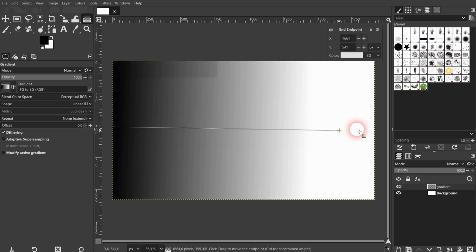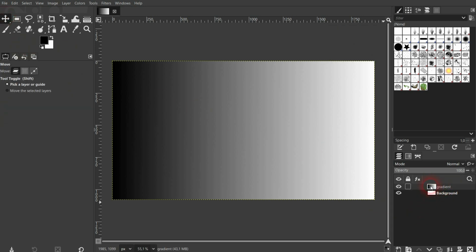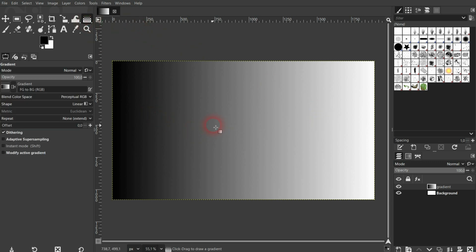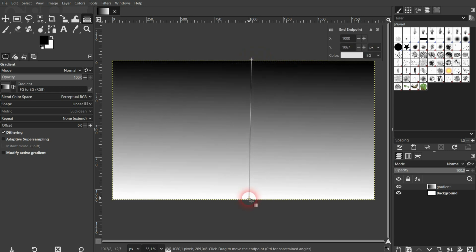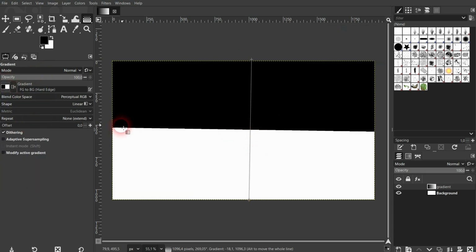Use the tool again, left click drag. And if you deselect now, this will be added to the specific gradient layer. And then you have, for example, the background, whatever you've got below, unaffected. And what you can also see is when you reactivate the tool, we're still on the gradient layer, you can paint over this. So this is going to erase the old gradient and give you a new one. You can cycle through these presets like that.